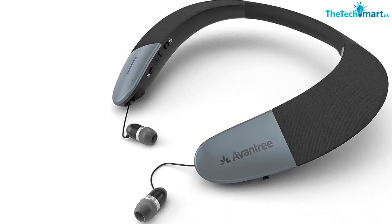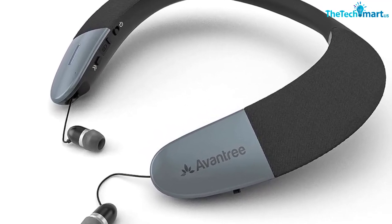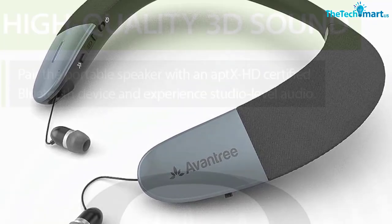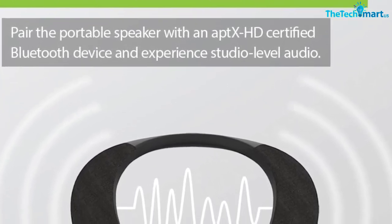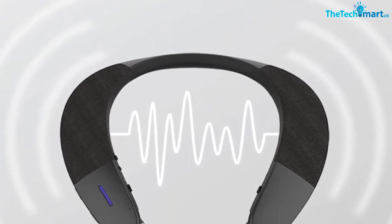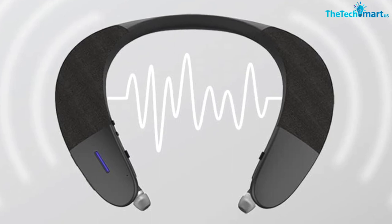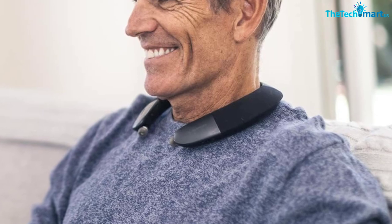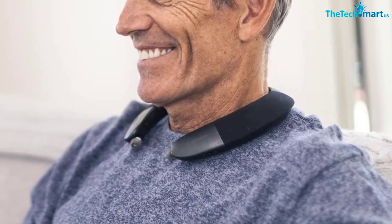Just put the speakers on your shoulders and immerse yourself in the world of sound. Connect it to your mobile device to listen to music in HD. It is also ideal for watching TV — it is equipped with Aptecs's low latency codec, which eliminates lip-sync delay when watching TV and movies when used with an Aptecs LL-certified Bluetooth transmitter such as the Aventry Oasis Plus. With all of this in mind, the Aventry Taurus wearable wireless neck speaker is ideal for easy and comfortable enjoyment of music and watching movies and TV shows.